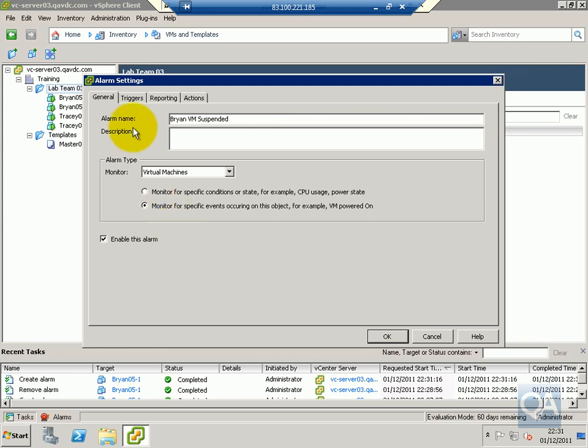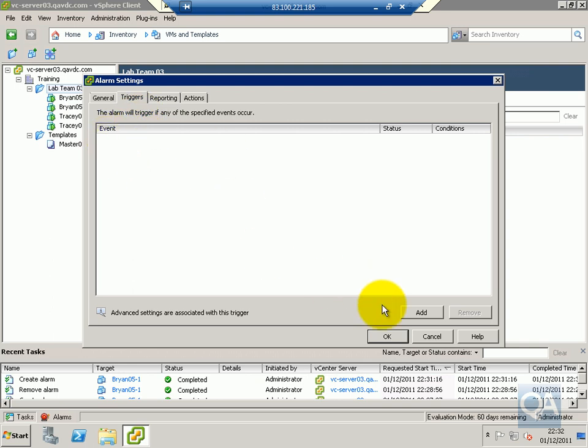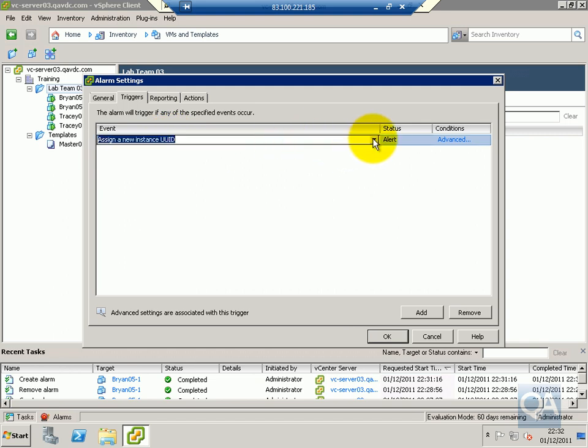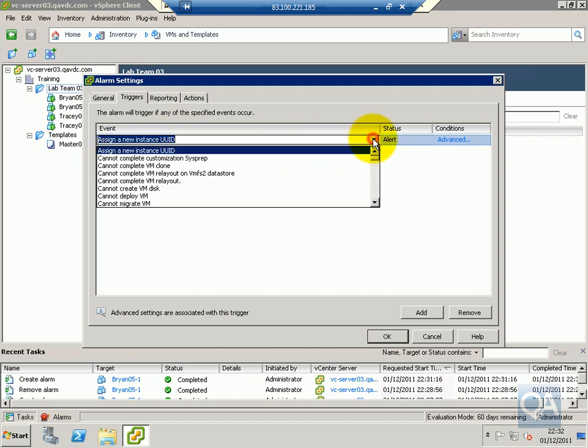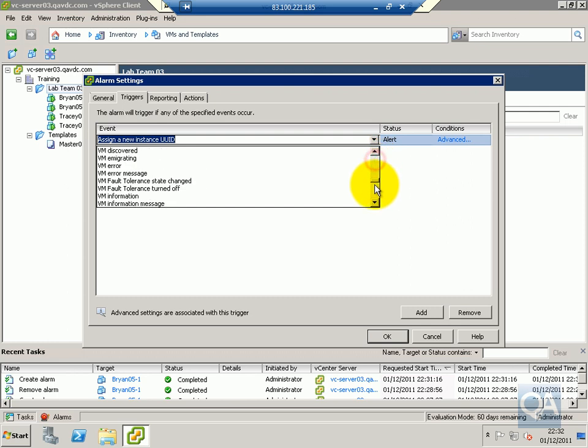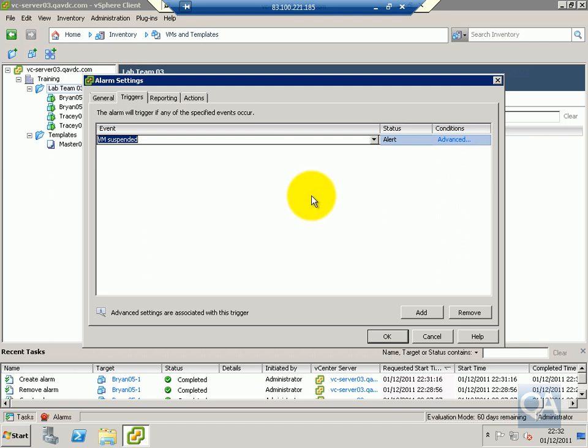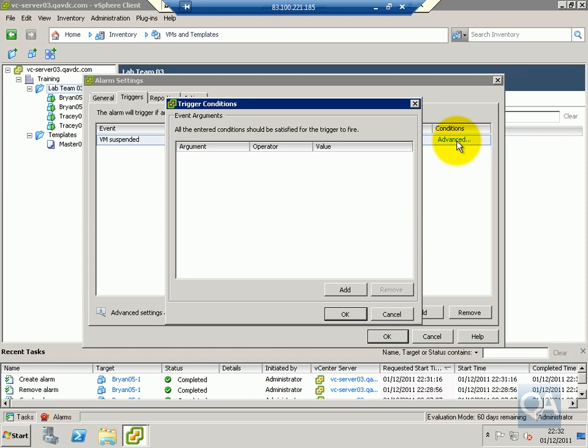The next thing we need to do is set up our triggers. Because we're monitoring for an event, we're going to add in an event. The event is the fact that the virtual machine has suspended. So we'll scroll down here, and there we go, VM suspended. We want to do something with this, so I'm going to go to advanced and add an argument.